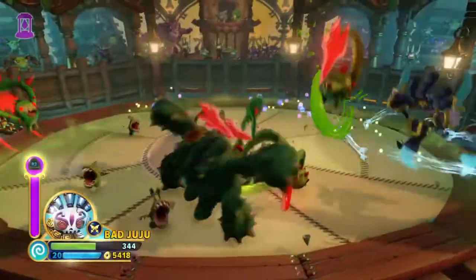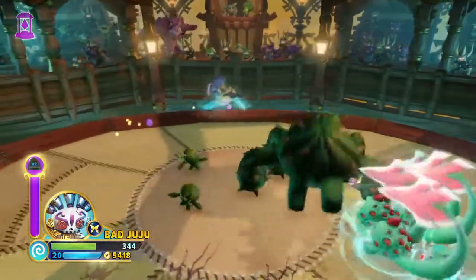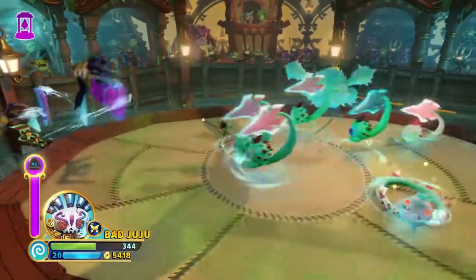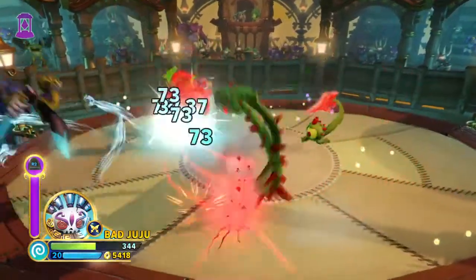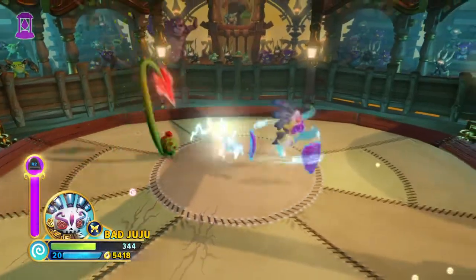Do you mean for the Skylander? Now, if you send Juju Jr. in like that, with decent knockback and all that, pretty effective. But what it does is it actually sucks them all towards Juju Jr.